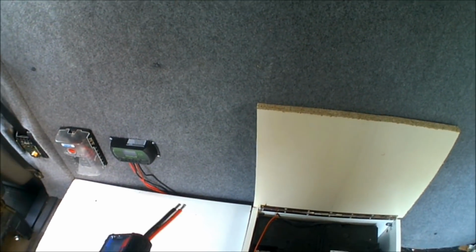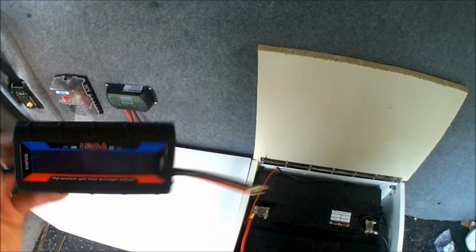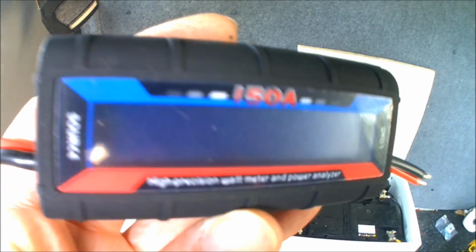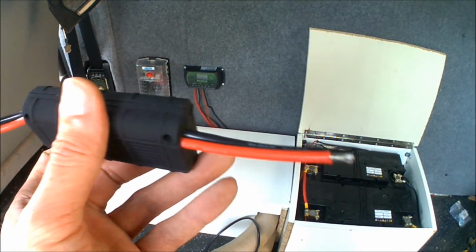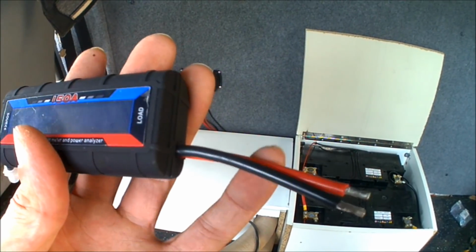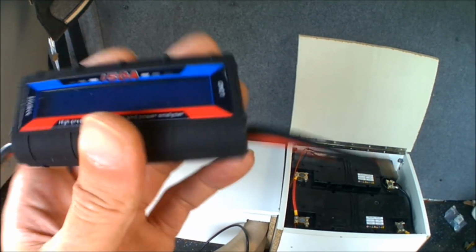There's a few really expensive types of voltage meters out there, but I don't have the money for any of those. And looking online, I managed to come across one of these. As you can see there, it's just called High Precision Watt Meter Power Analyzer. It'll handle up to 150 amp, so stupidly high compared to what's actually needed. It's already pre-wired with some 100 amp cables as well, or like 150 amp cable. Nice thick chunky cable, as you can see there.